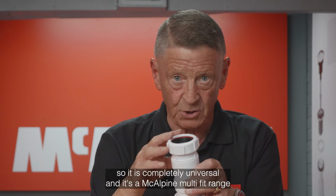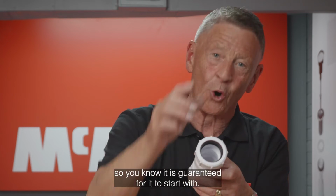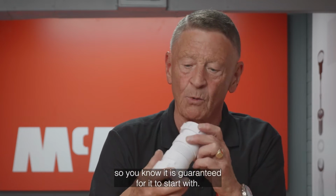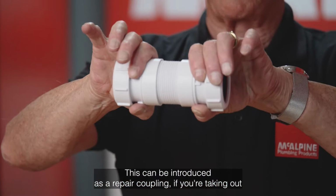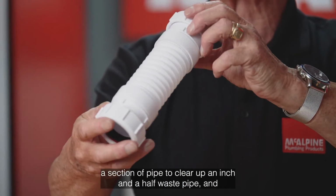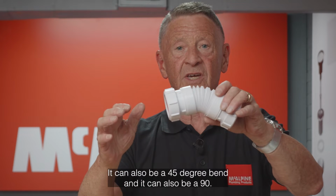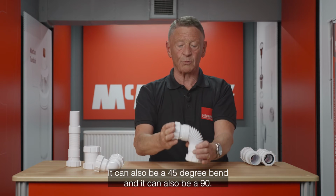So it is completely universal, and it's a McAlpine multi-fit range, so you know it is guaranteed to start with. This can be introduced as a repair coupling if you're taking out a section of 1.5" waste pipe to clear it and put it back together. It can also be a 45-degree bend, and it can also be a 90.